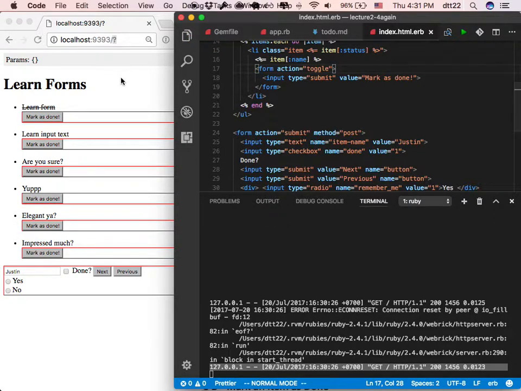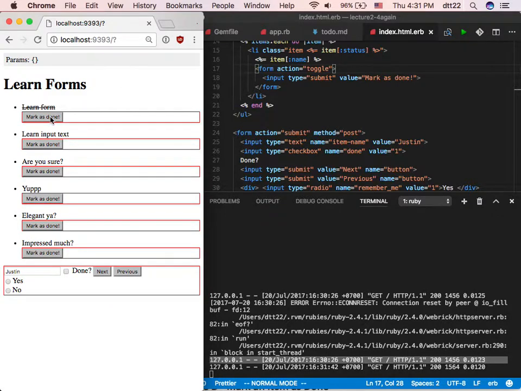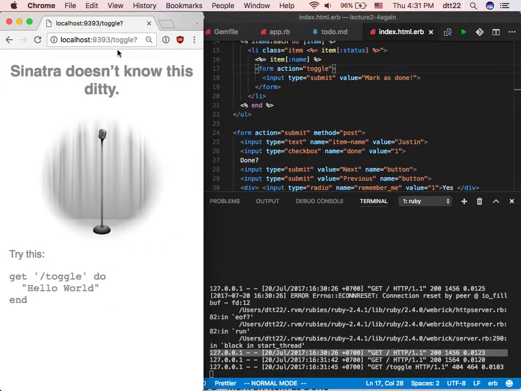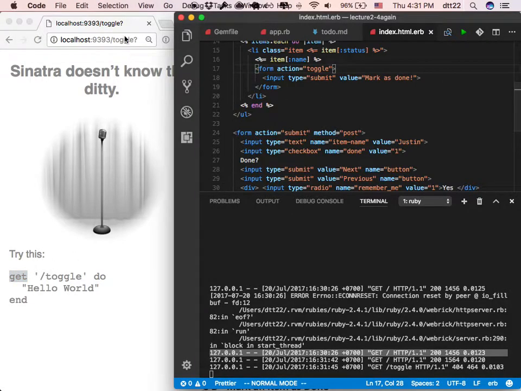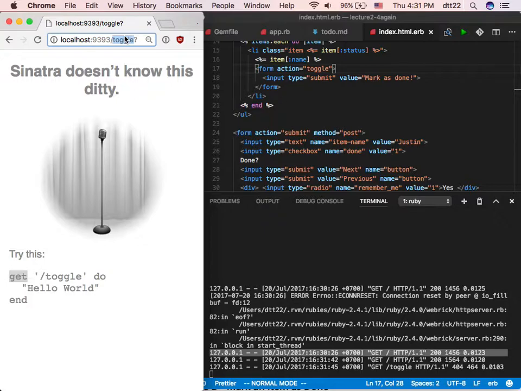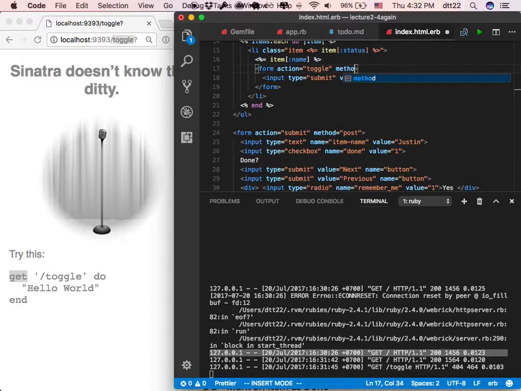Okay, so if I do this now, and I click on this, it's going to go to toggle, but it's still a get request. But we're making changes to the items, so it should not be a get request. Right? You don't want someone else to keep going to this website, enter, and that is just toggle. So you need to add a method, and in here, William, what should I put in here?